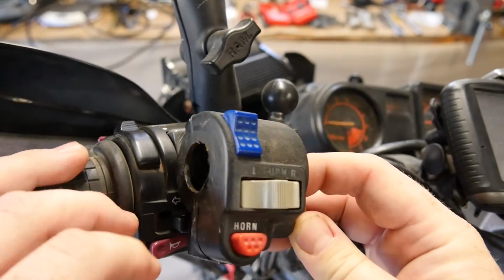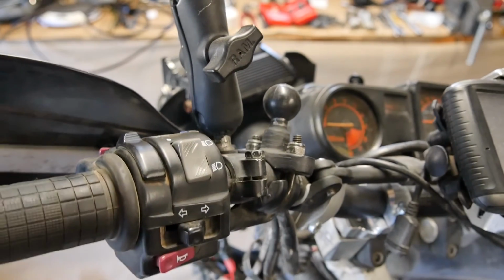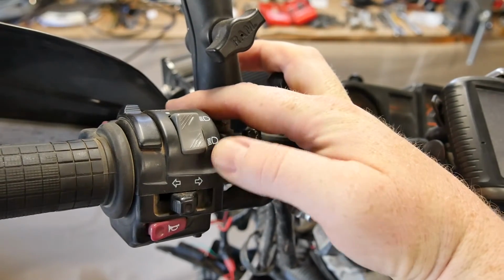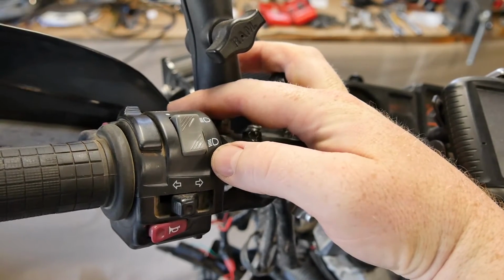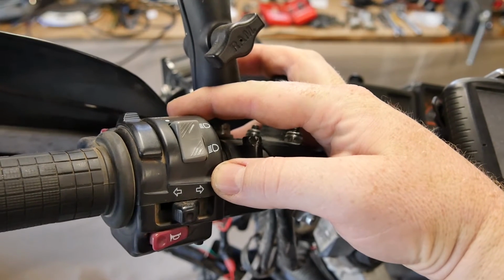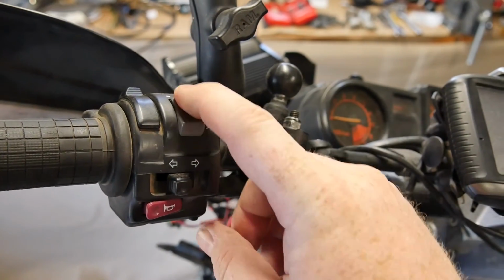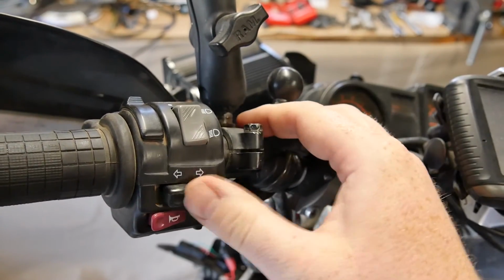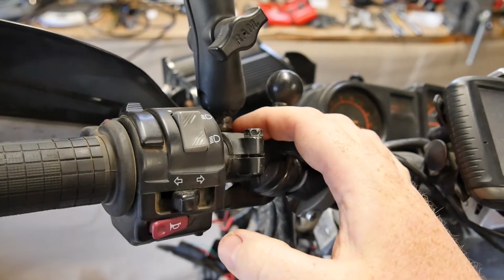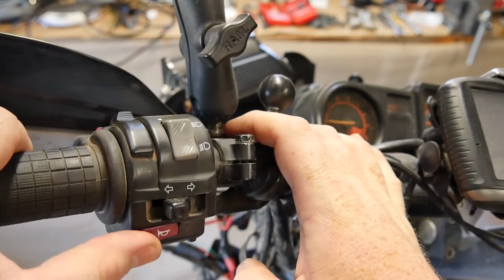As I started having more issues and getting more lighting, I decided at the time to put in some money and some effort. I had seen this previously, years ago, even before I owned the KLR. I want to say it's a TCI Products light switch assembly. They consider this a European version, and you'll see why in a second. But what this affords you is very ergonomic controls: very modern left and right turn signals, push to cancel the turn. The horn is in a pretty good spot. Occasionally I've missed it, but that just takes practice.